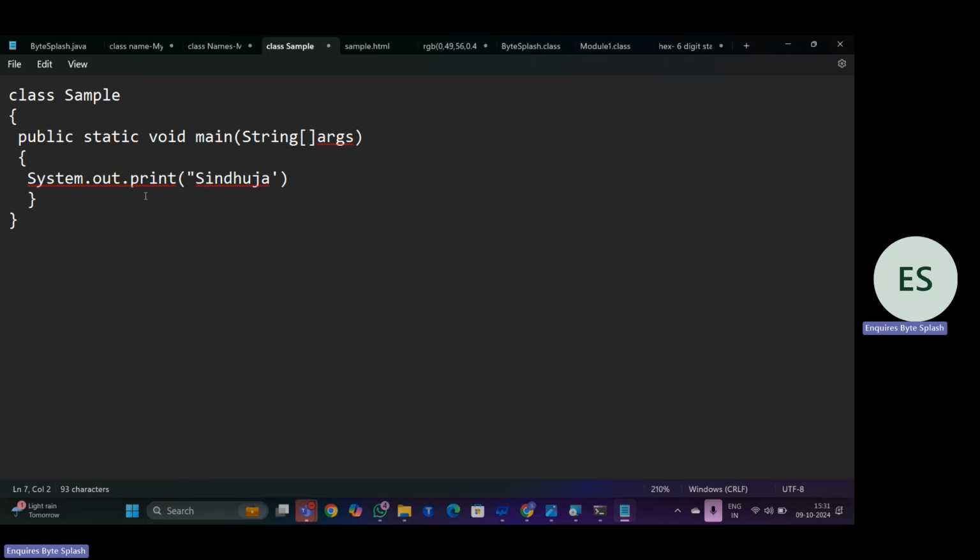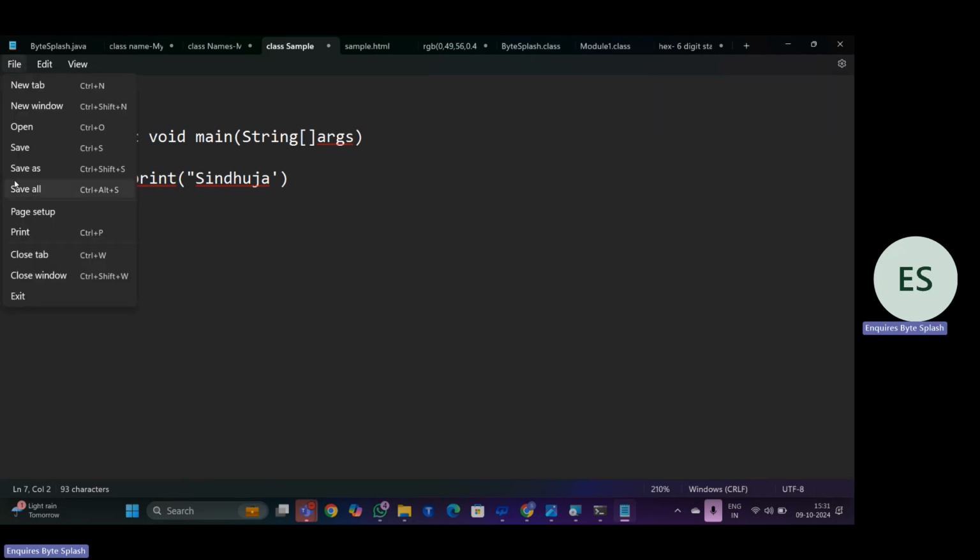In the same way, when you want to write any program, as I'm explaining for the simple Java program, the class name I have given is Sample. So this is creating a class. This flower bracket is the opening of a class, then creating the main method, opening of the main method. System.out.println is used to print the statement, whatever statement I want to be printed. Then again, closing of the main method, closing of the class.